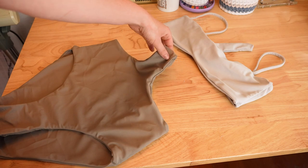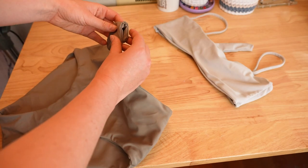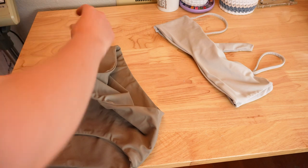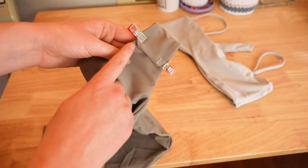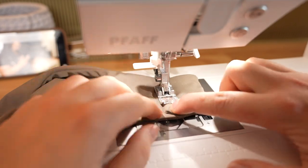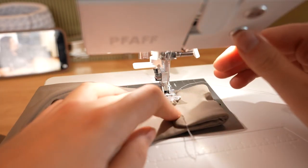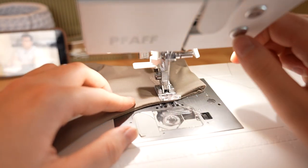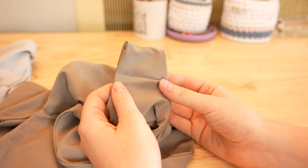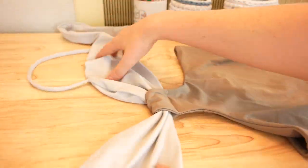At this point everything should be attached — we just need to put together the top and the bottom. Fold over the top part of the front bottom piece onto itself, overlapping enough for the top to fit through but not too much — about one to two inches. Using a straight stitch, top stitch the overlap down into place; a zipper foot may help. I recommend doing a basting stitch first and then going in with the final stitch. Make sure to remove the basting stitch afterwards since it will be visible. Finally, thread your top through the loop we just sewed, and that completes the Donna one piece.